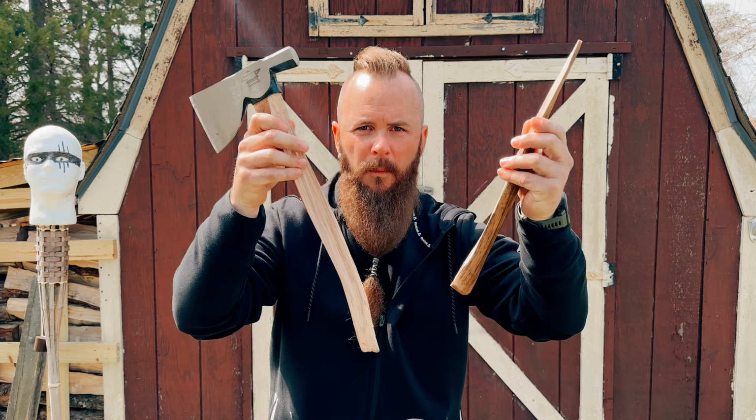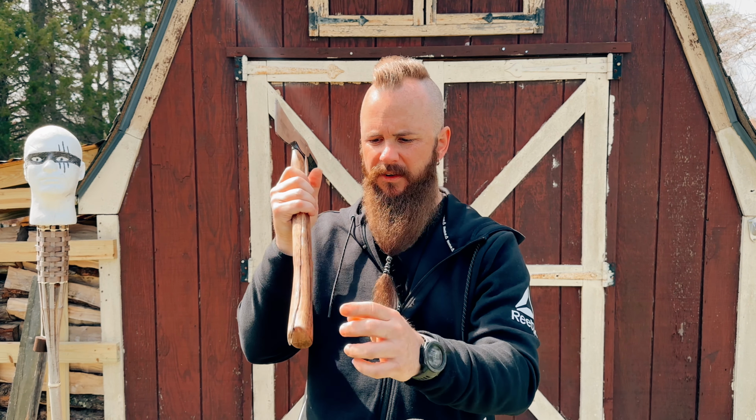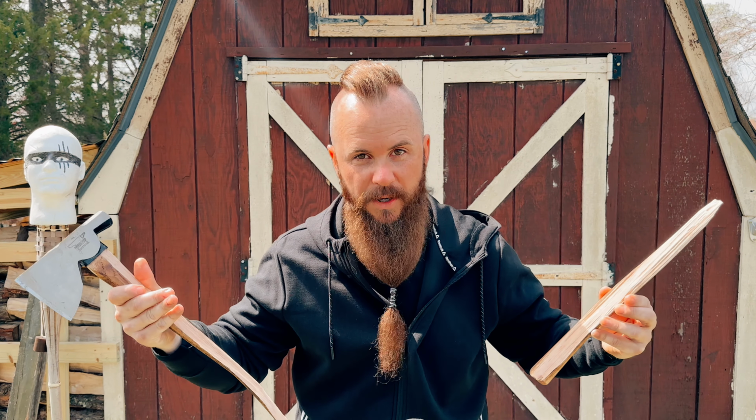I'm going to get into now why this handle broke. This handle broke because of me. I missed. I hit the knob just right. I under-rotated it just enough, and I threw it so hard that the handle actually exploded when it hit the target. I'm going to roll some footage now and show you guys when it happened.